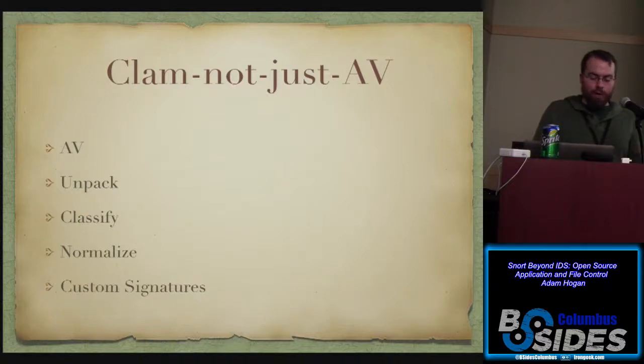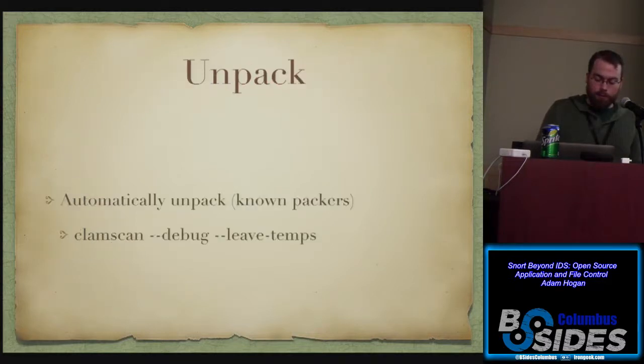It'll also normalize files, and it'll allow you to do custom signatures, using a very well-known standard. If we want to unpack files, if you run clamscan with the debug option, it will tell you everything it learns about that file. And if you give it the leave-temps option, it will leave all the temporary files it builds.